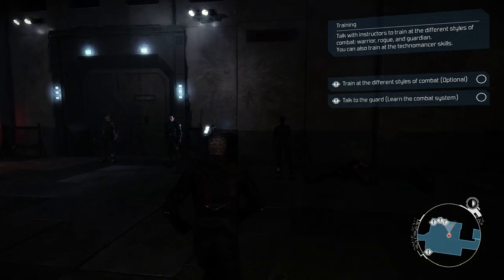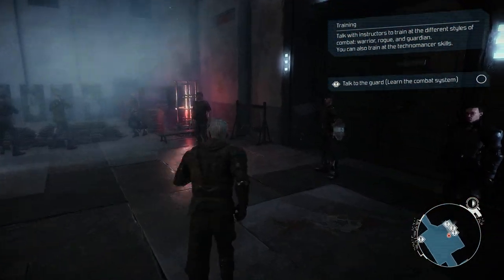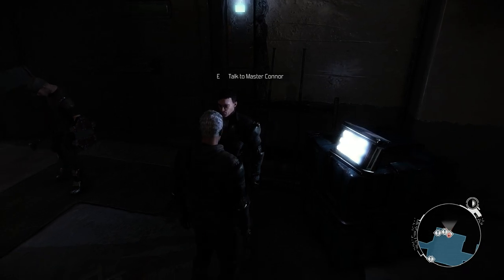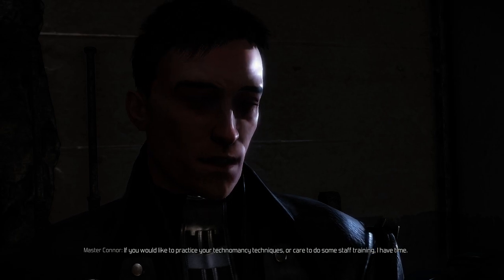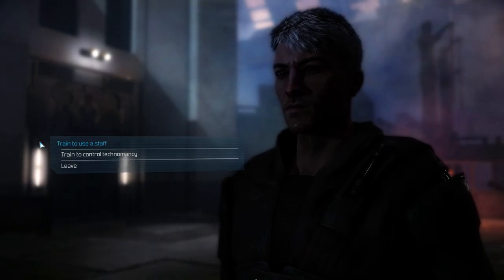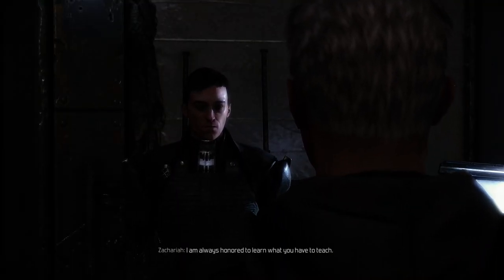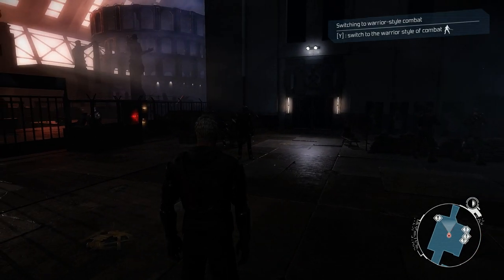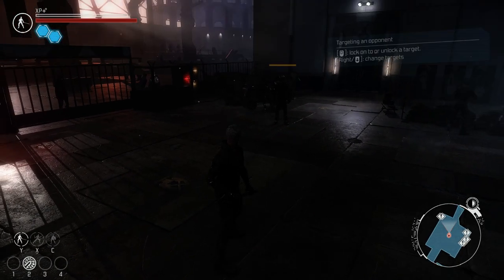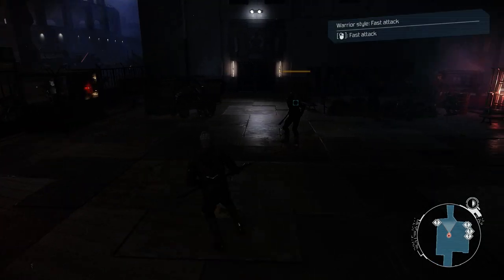Train at the different styles. If you would like to practice your technomancy techniques or care to do some staff training, I have time. Train to use the staff. I'm always honored to learn what you have to teach. Excellent. Switch to warrior style combo. Lock onto your target. I'd advise you to not try anything.